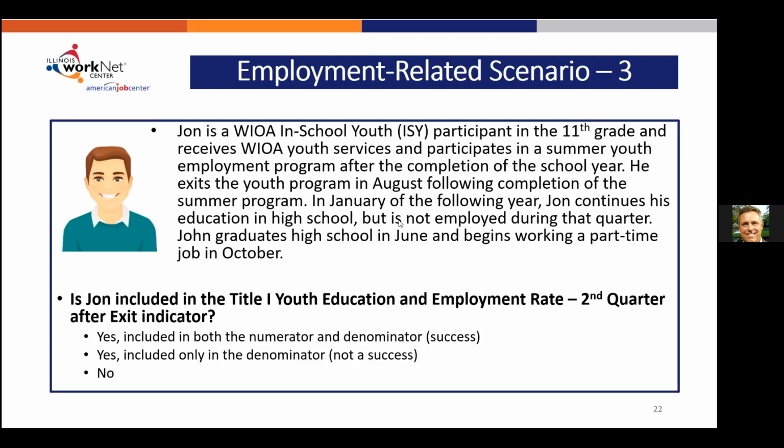And then he is not employed during that quarter. John graduates high school and doesn't begin working until October of that year. So is John in the youth education employment rate? We've updated this not to just say employment rate, but a youth education employment rate, because we can't count education. Is he included in the second quarter?